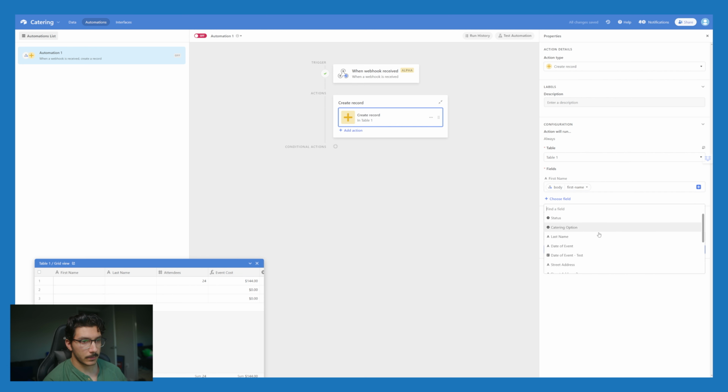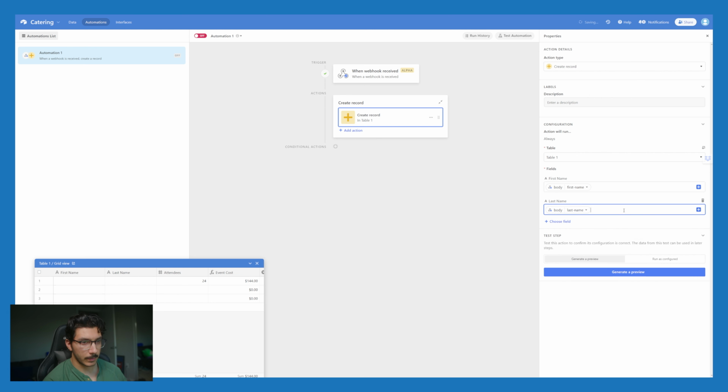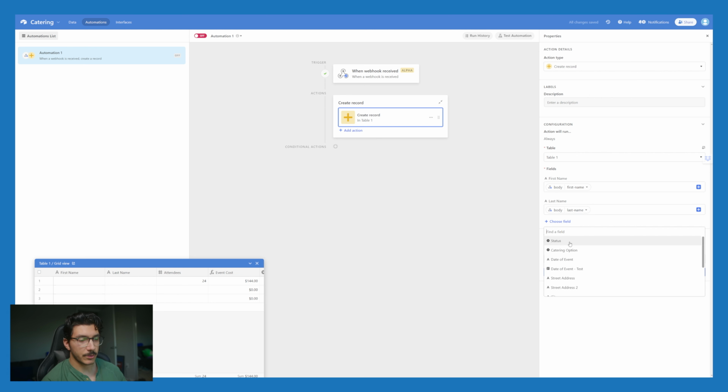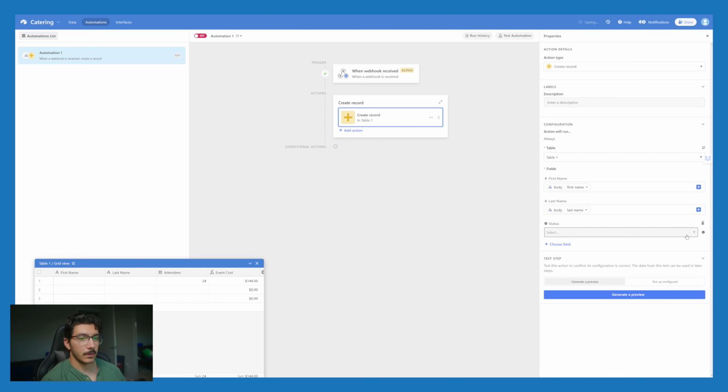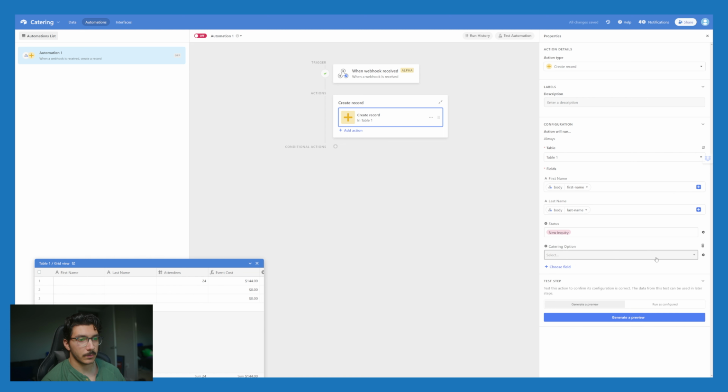We got the last name is going to be our body last name. So now we just got to go through the tedious option of doing all this stuff. This one is going to be a new inquiry. Choose field. Catering option. Okay.